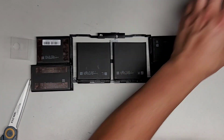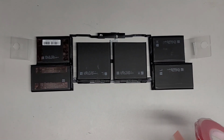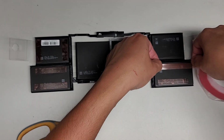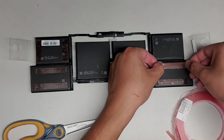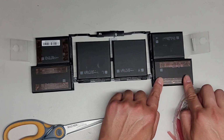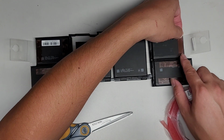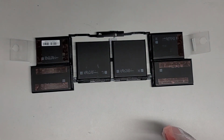Okay. I'm gonna do the same thing with the other side. I don't need the rubbing alcohol anymore. Do the same thing as the other side, just so it's the same. So if for some reason it needs to be taken out, there's not going to be any confusion. It'll be the same on both sides.